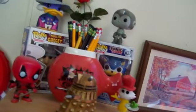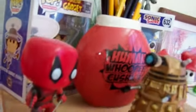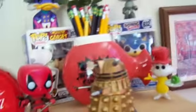But now moving on to the display area. We're coming to the end of my collection. Not too much, because then I'm going to show you all the cups I have. Because, of course, Coca-Cola comes with cups. So, bypassing my Funko collection here with all my beauties. And my favorite thing in my collection is my freaking whoopee cushion pencil case. Love it. Oh, you know what? And a vintage Coca-Cola bottle for my Rose.